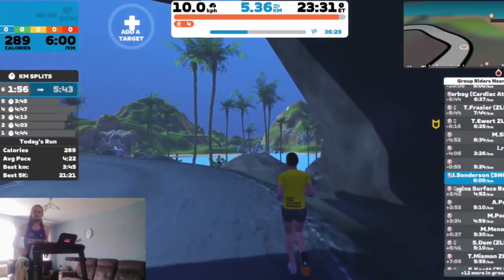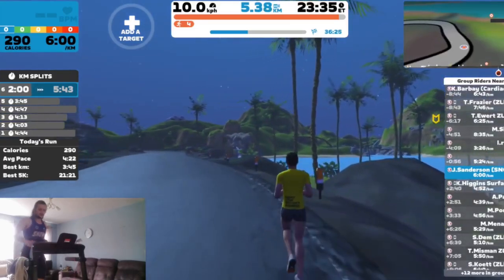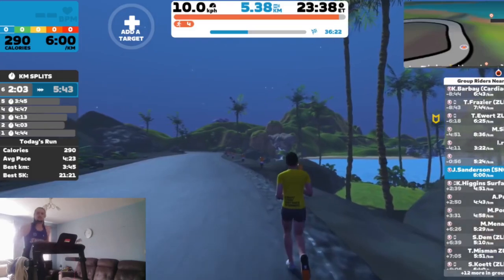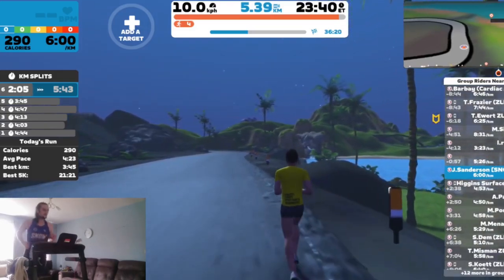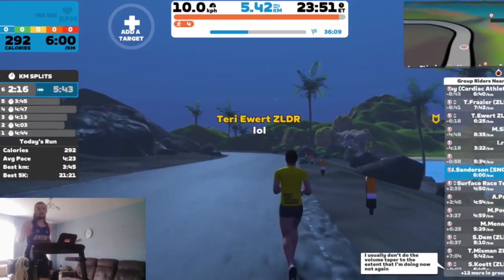So like I said, I've never done more than 5, I think I've done 10k is the most I've ever done in one go. I'm toying with a half marathon. Those of you that have got any experience with longer distance running, how hard is the move up? You got any advice?